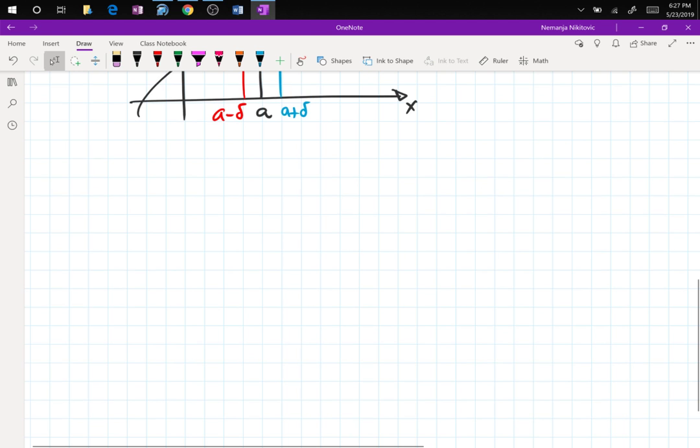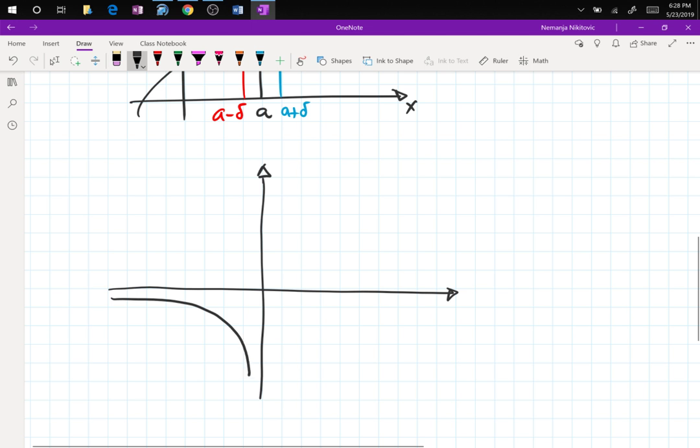The second image, and our final point that we are making for this lecture, is going to be your beloved 1 over x. And now I'm going to have my A at 0. I am going to get the delta, A minus delta in red, which gives me the value on the y-axis. And then in blue, I have A plus delta.